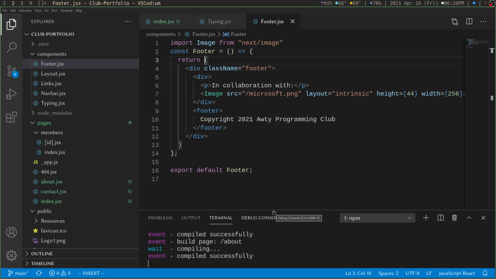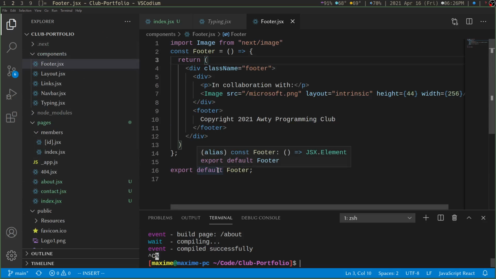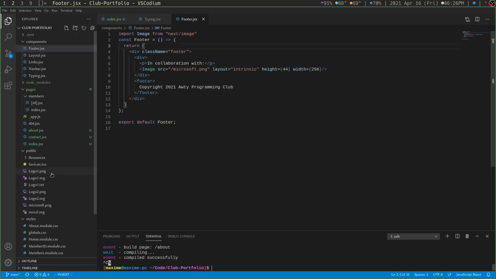The way that Next.js works, see, this isn't a React file. This is a Next.js file, which makes it a little bit different from React, but not too much. If you know the React syntax, you know Next.js basically. The way it works is it uses a lot less stuff because it's all compiled onto the server. Once you build a production site, it just makes a bunch of HTML files in a .build folder. So it doesn't really make the client side work. All it does is turn the JSX into HTML that you can use.